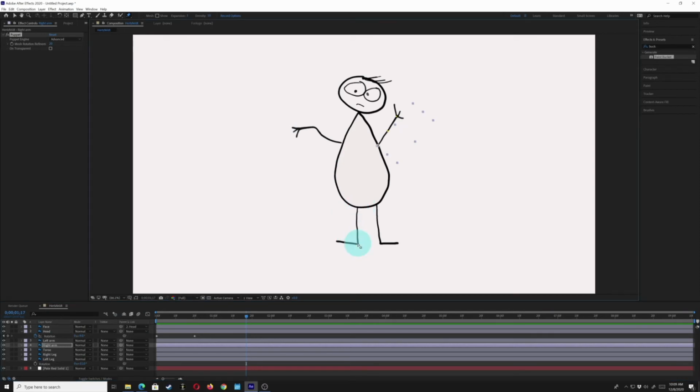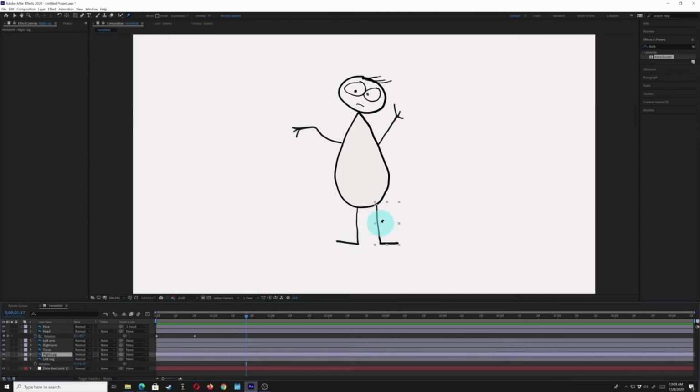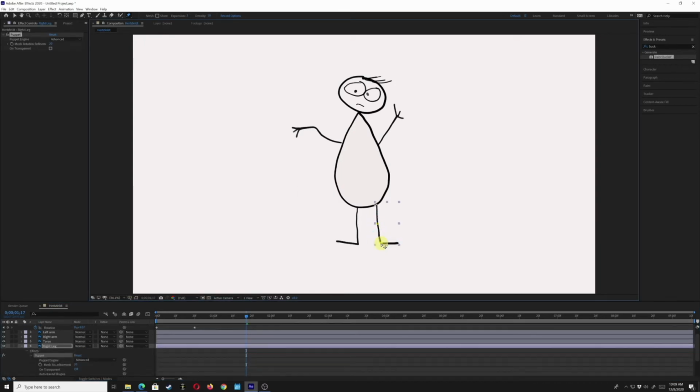And the same thing with the legs. When you want him to lift his leg, you can create pins at the knee, foot, and the torso, and then when he lifts his knee and his foot, you really get that spaghetti sort of feel to the whole thing. And the same thing with the other leg as well.